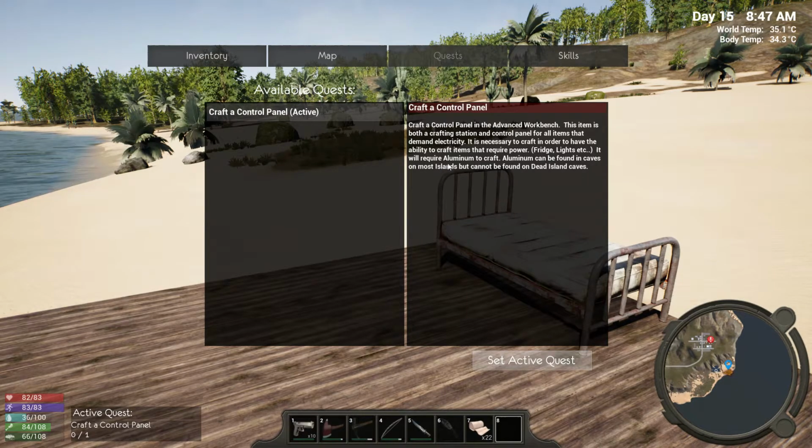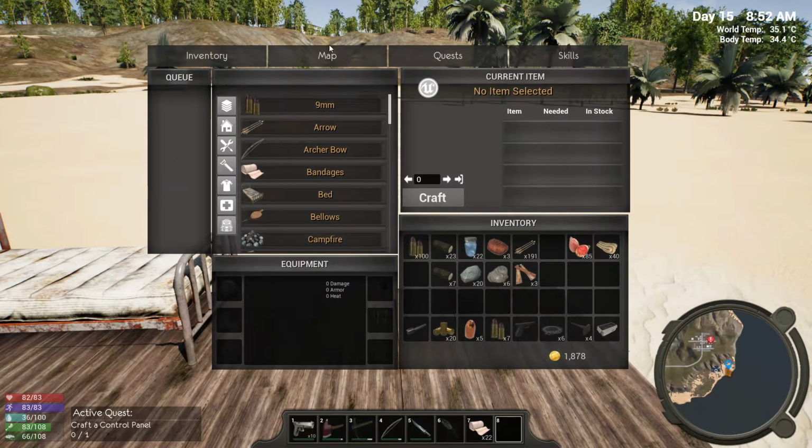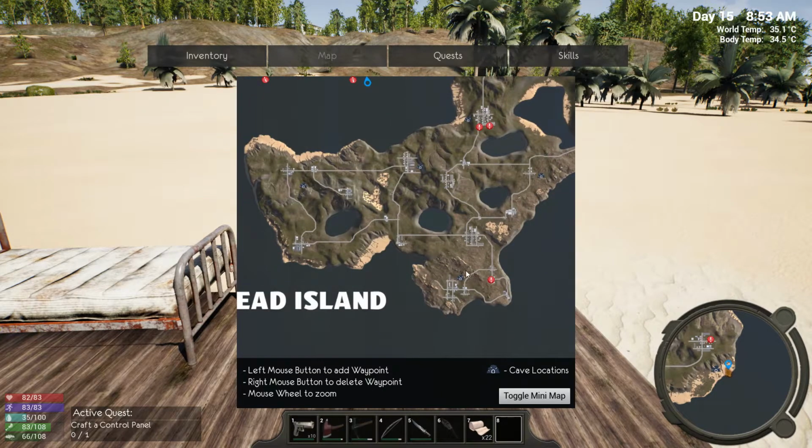It will require aluminium to craft. Aluminium can be found in the caves on most islands but could not be found on dead island caves. So that means we've got a cave here. If we have a look at the map, I think we're right on top of it, to be honest with you. We've got a cave here, a cave there, a cave there, a cave there.